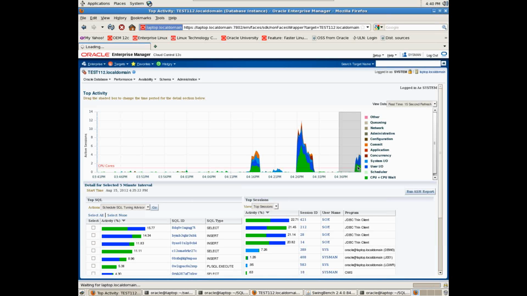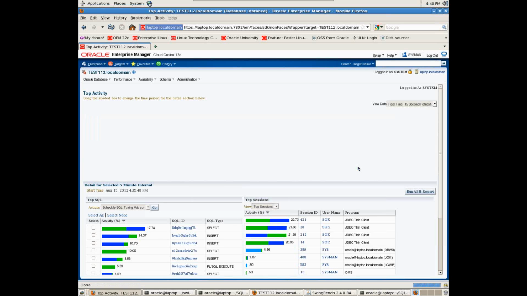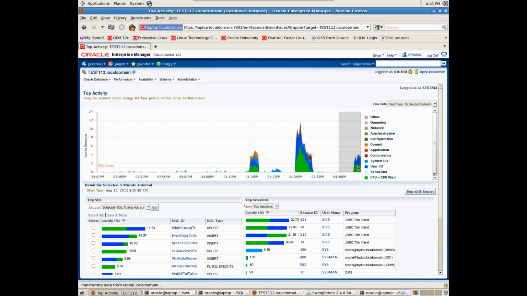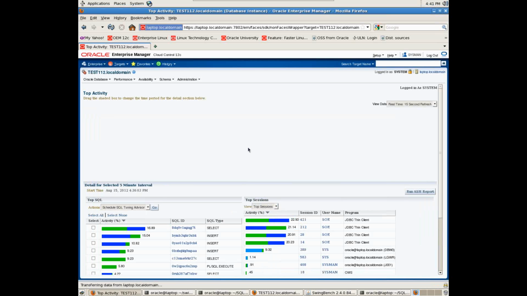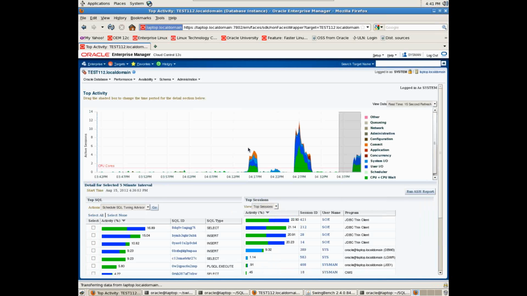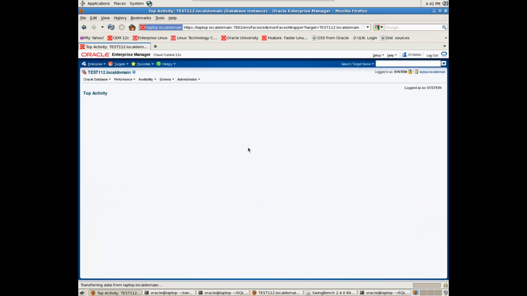But there's a bit of a problem with this in that when this test completes, which it will do shortly, what's going to happen is I'm going to have a graph which looks a similar height, okay? They're not identical, but they're kind of a similar level of activity. If you look at these things, they would look pretty similar to most people. The only thing that's missing is the orange stuff, okay? So we've kind of taken away the commit waits, but how do we really know whether that's actually benefited anything? Because if we look at that top activity page, it kind of looks the same as the other one, right? It's not like any real benefit in that.